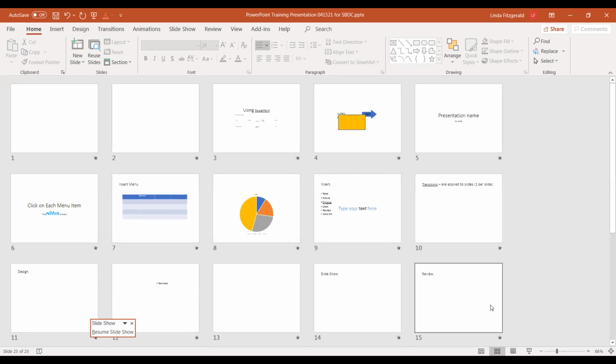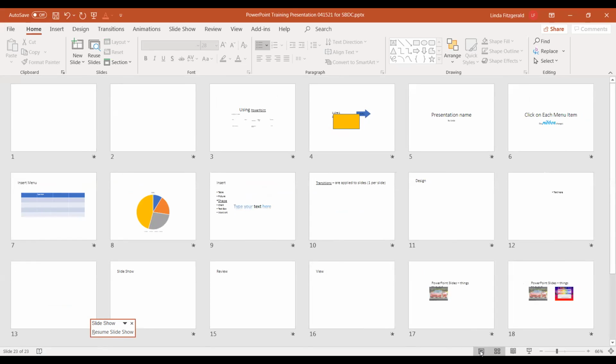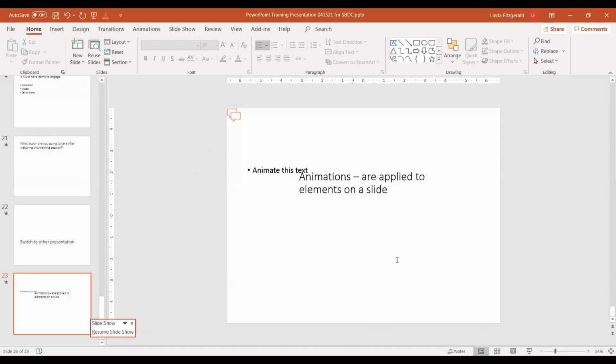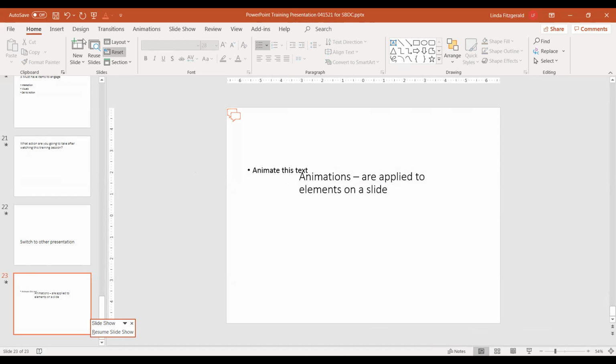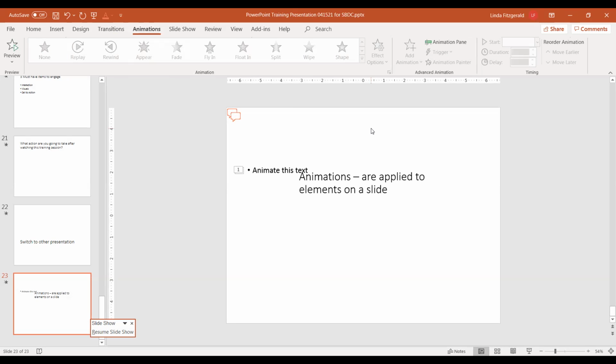And here we go. So let me take us back to normal view. Animate the text. Okay, this is an advanced one. We're going to go in here. Let's see here. Animations. Animation pane. I'm just going to point this out to you and let you know you can do it. I can get myself into a rabbit hole way beyond what you need to know. I want to make sure I talk with you about it.